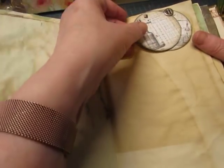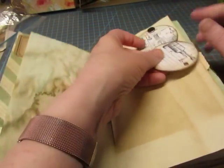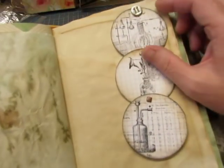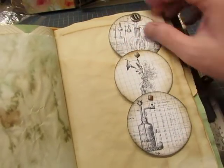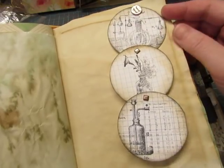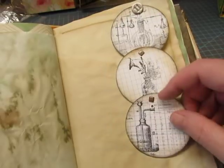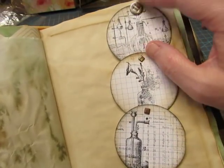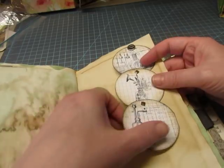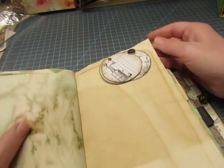Here is the circle cascade that I made and showed on my video, if you happen to see that. Three circles punched with my 2-inch circle punch out of the gridded index cards, distressed, stamped, and then a brad inserted. The top one has a Tim Holtz number brad. You can either leave it like this or fold it up the way I had it.